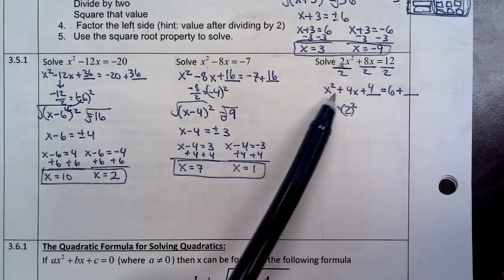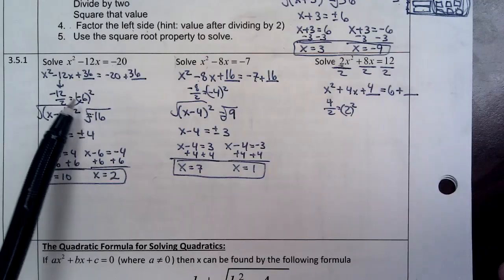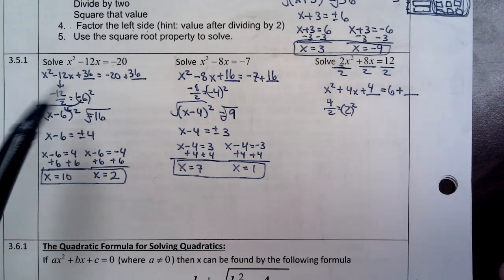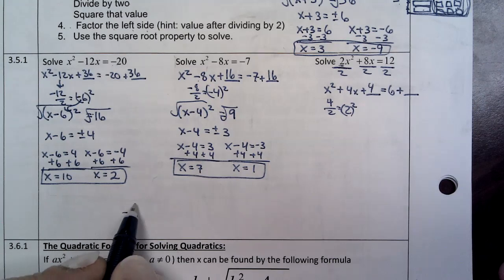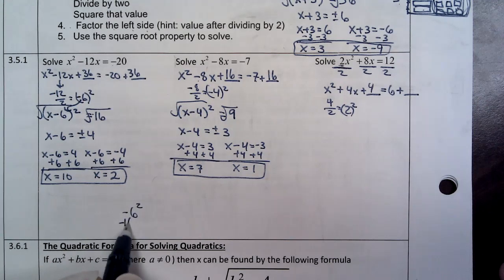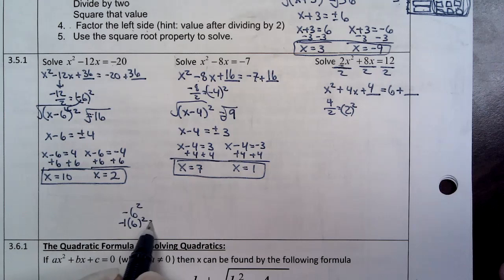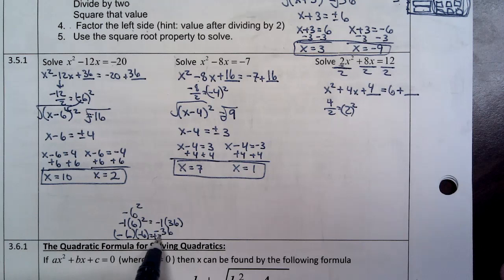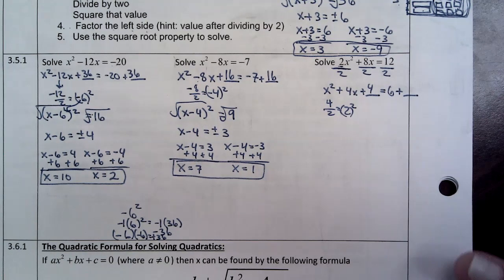I always put parentheses around these, or I have been, because in this case, if you're plugging it into your calculator and you don't have parentheses around that negative 6, then this is what it's going to do. It's thinking that it's negative 1 times 6 squared, so it's going to take negative 1 times 36, and give you negative 36, when really we want negative 6 times negative 6, which is positive 36. So it's really important to distinguish between those two things.